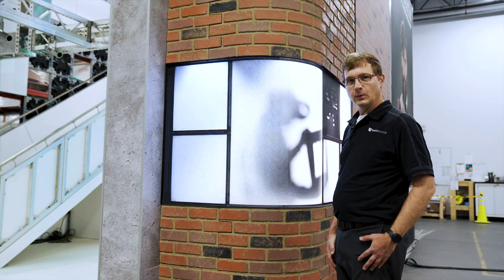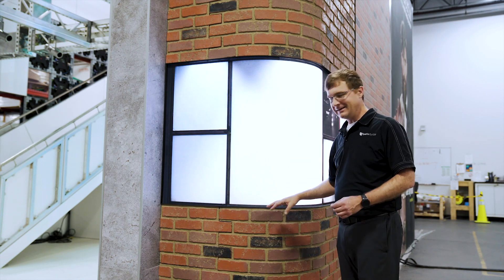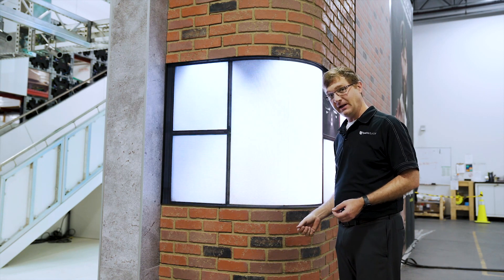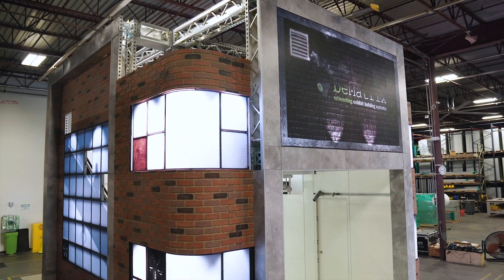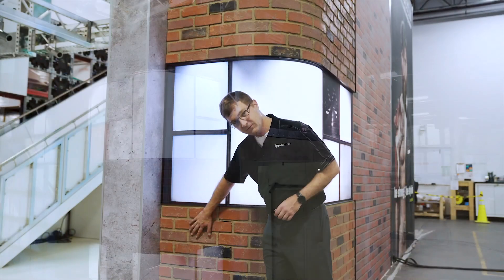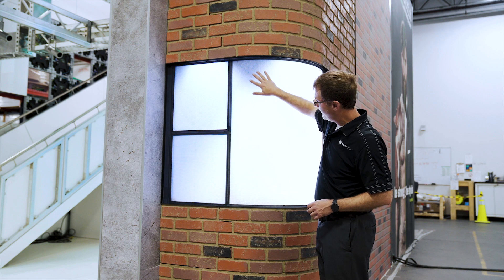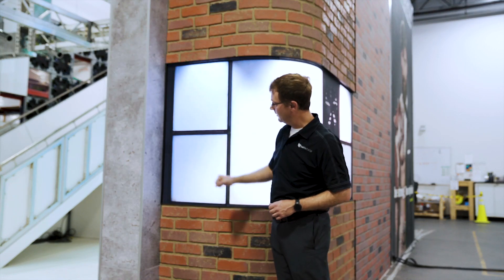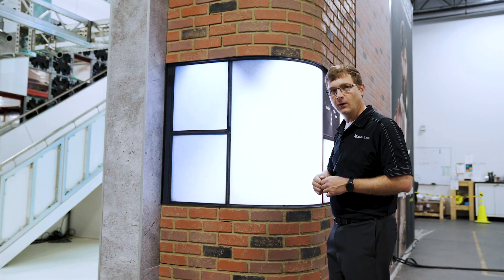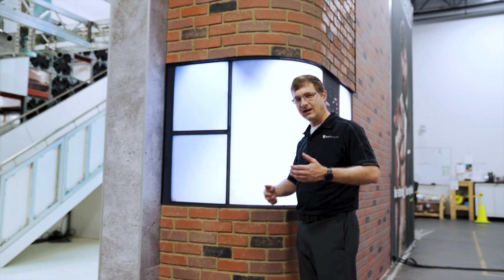I'd like to point out some of the infills we've used this year. While this looks very custom, all the structure underneath is actually standard. We've put a faux brick finish around a 2R radius frame along with a straight frame, then stacked LED skin on top of that with the new LED skin 2.0 curve and the standard straight frame, continuing above with more of the faux brick. It works really well in giving us that industrial feeling we were going for in the frame factory.